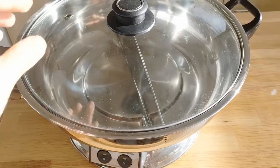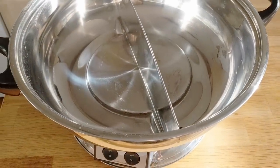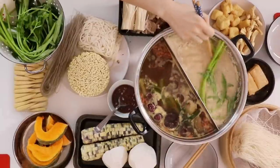It's quite fun because everybody is around the table and you pick your favorite foods and put them in. Today I was lucky enough to borrow this hot pot pan from a friend - it's one of those dual ones, so you can have two different flavors of soups. I'll show you guys how to make two of my favorite hot pot soups, because that is the main part of the cooking today - everything else is just dip, eat, and have fun.